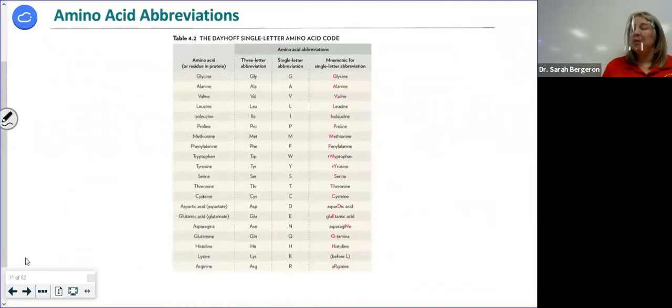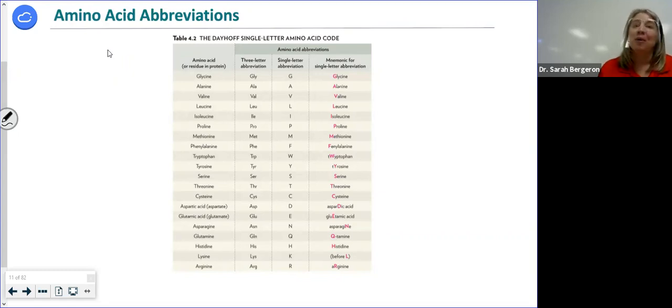So sometimes when we talk about proteins, it's really hard to name each individual amino acid, right? You would be here for a really long time if you had a 1,000 amino acid long polypeptide chain that you had to list the amino acids for. Your fingers would start hurting by the time you're done writing it. So we have 3-letter abbreviations and we have 1-letter abbreviations.